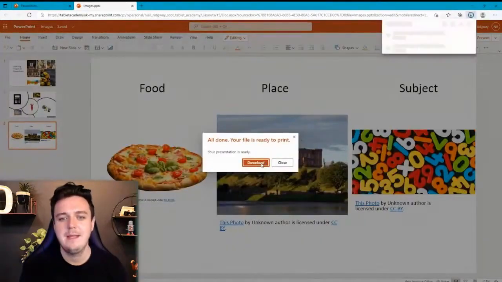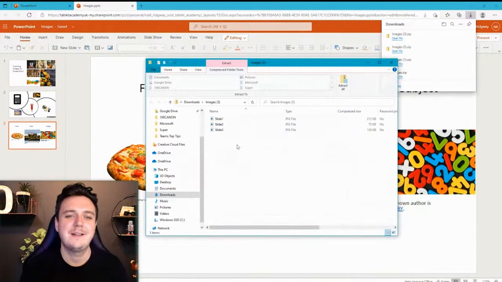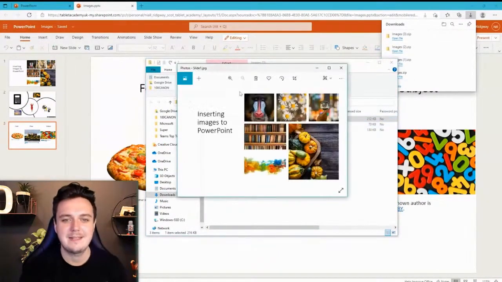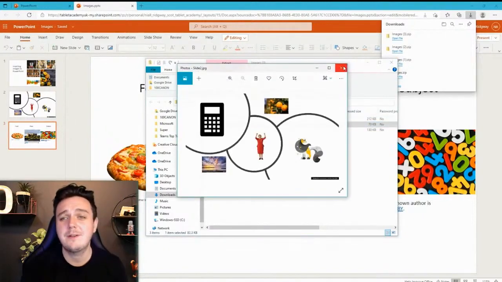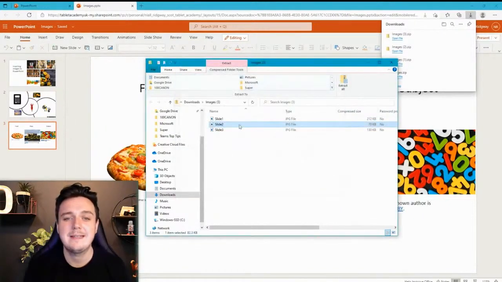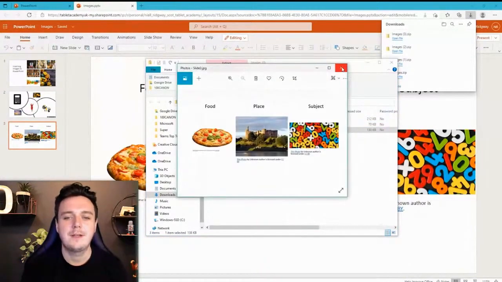So it's a picture, hit download. In the top right hand corner, because I'm using Edge, it will appear. You'll see that I've done this a couple of times now for today's presentation. I'm going to go open file, and now you will see that all of my slides are pictures. Okay, they're all images. What could you do with these? Well, you could apply them to the backgrounds of your slides. There we go, for the final one.